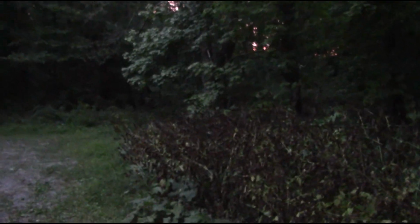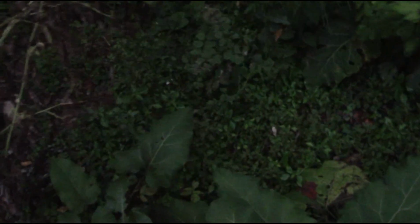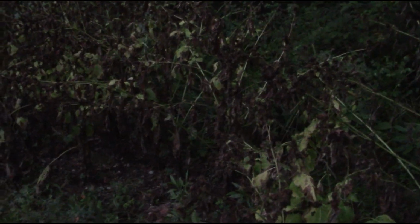And this must be where everybody takes the burrs off of their dogs and throws them in the weeds, because that's a massive patch of burdock here. So this here is what the leaves look like, and then when they get older they send up a bigger stalk, and it just has all these little Velcro-like things. They even want to stick to my fingers to some extent, but they stick to your clothes really, really well. And that's how they disperse their seeds.